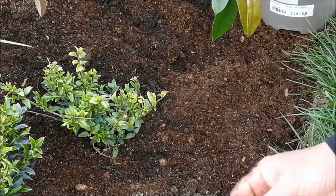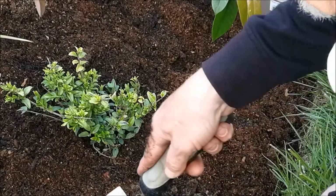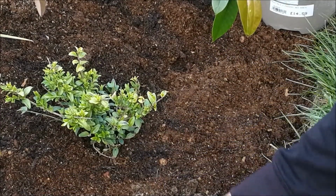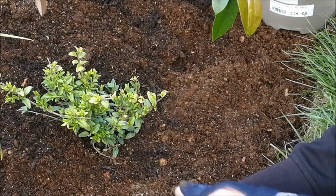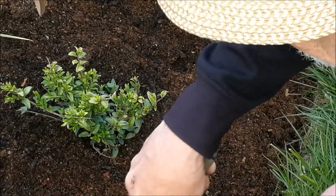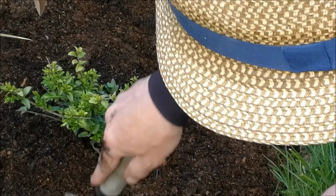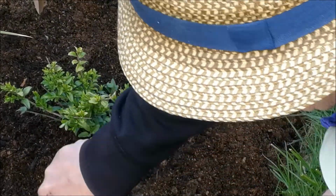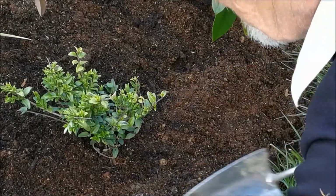So we're going to thoroughly enjoy the closeness that this is going to give us, because we are planting them fairly close together, and in keeping them nice and close they will blend and give us a nice hedgy type feel to this little mound. I'm really looking forward to seeing these plants when they're fully established.